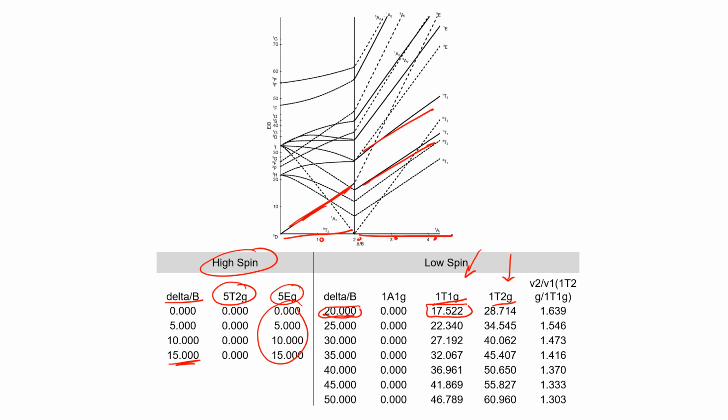But in this column, you see there's no value here which is equal to the value here. And so it tells us that we actually really do have to use the Tanabe Sugano diagram to solve for the octahedral field. There's no way just to do it by assuming that the transition is equal to delta O. It is not in this case. So just like before, we're going to use these ratios to find basically an x-axis position somewhere, and then read across and use these energies to solve for B, the Racah parameter, and then eventually just solve for delta O.